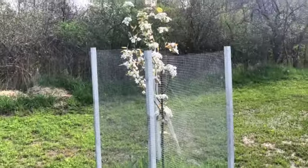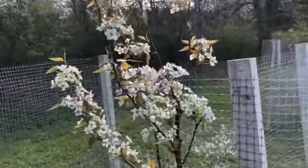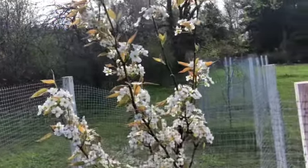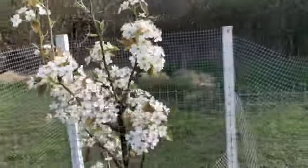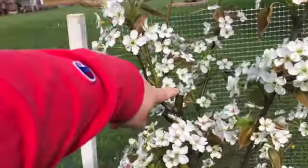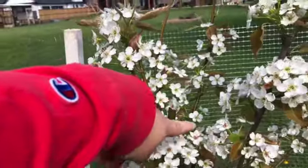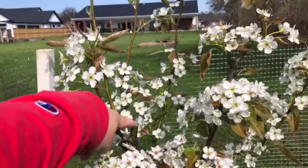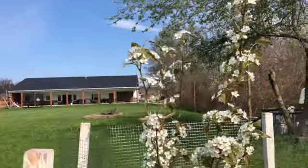So this is our Asian pear tree here. I think that's what it's called. And it's obviously in full bloom. But the biggest cutoff that we have from it is right here. You can actually see this little nub. See that there? So when you prune, you want to cut it on an angle. But this cutoff, you'll be able to see when I show you from the bucket up front, was very tall and it sprouted way high.